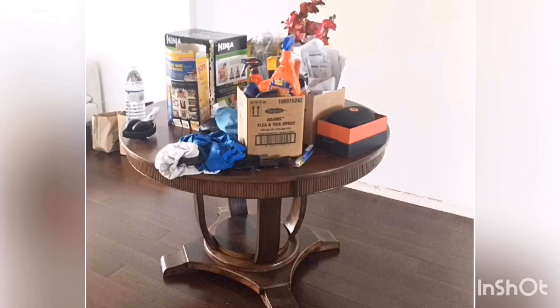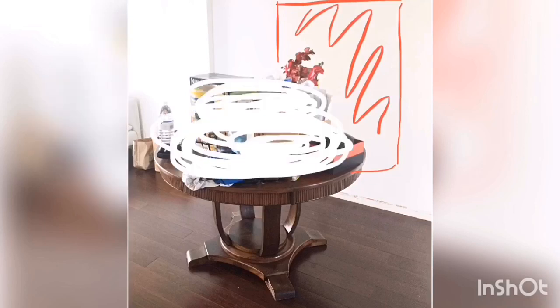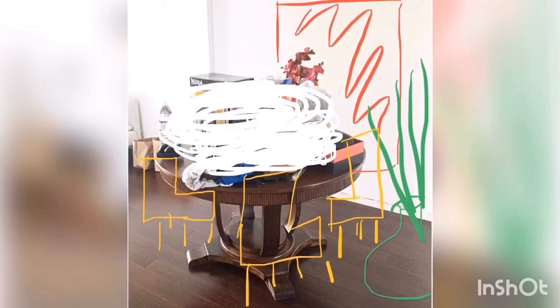Welcome back to She Dynamic, where we inspire and motivate women to create a life they deserve. I'm going to show you what my dining room looked like and what goals I have for it. I want to add a really big artwork in the background, something minimalistic, clear the counter of all the mess, add some kind of vase or plant in the corner, new chairs — something minimalistic — and lighting, of course.